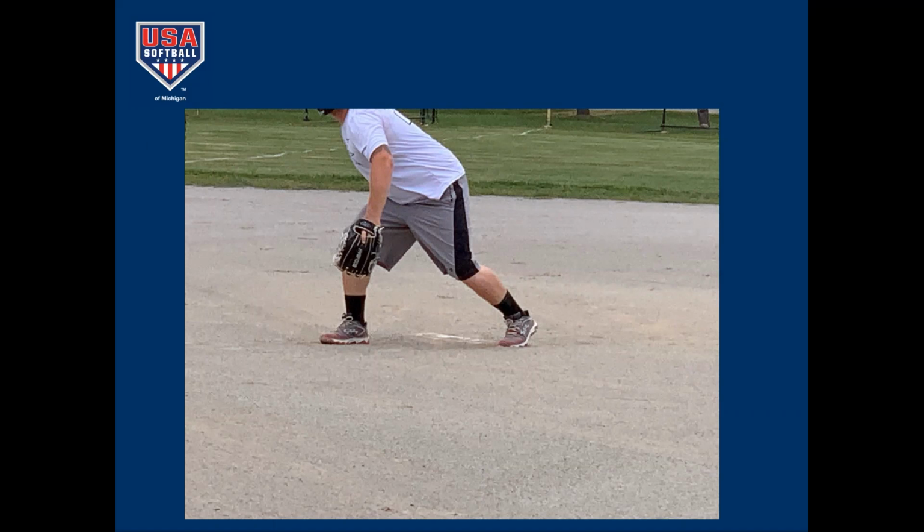But I think this is something that as a base umpire, Matt brings up a good point. If you're not sure, sweep off the pitcher's plate. And then if that same pitcher does it, then you've got a point of reference. So just something to keep in mind. That's why there's two of us out there.